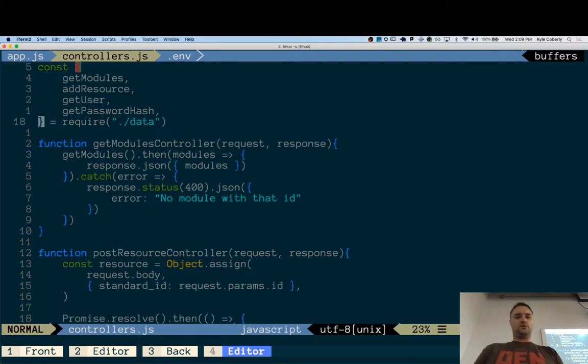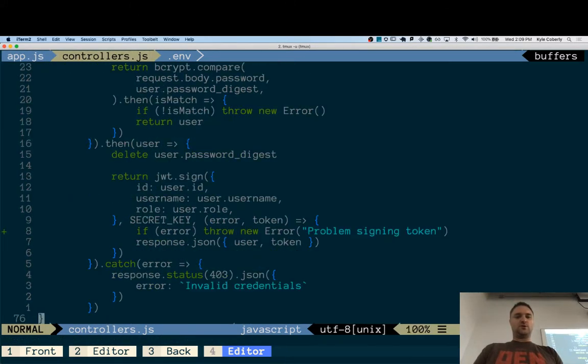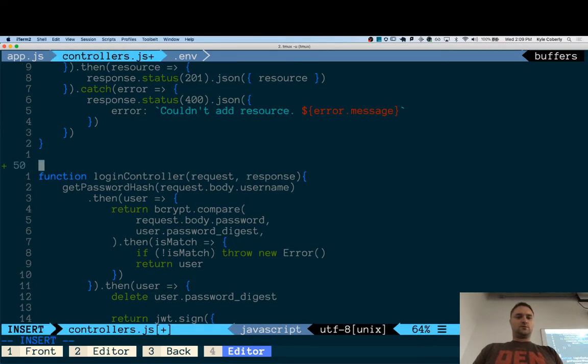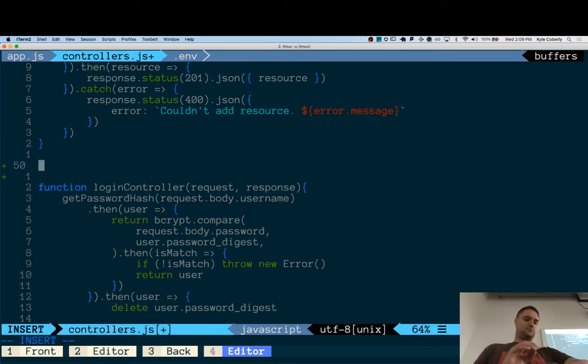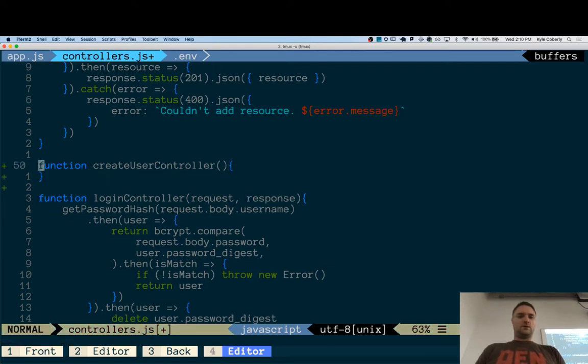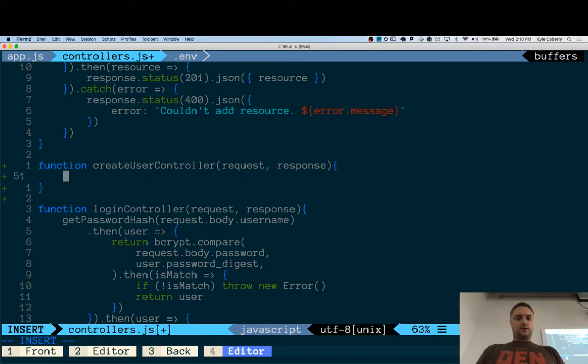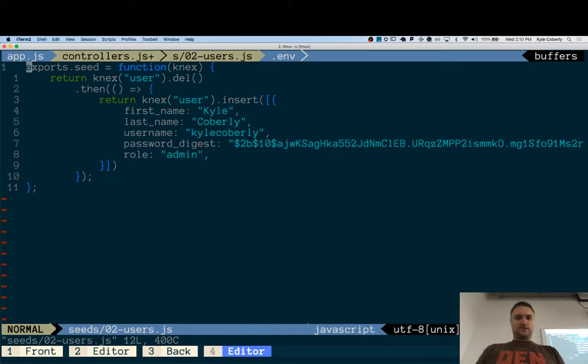All right, dope. So I'm going to make a new controller. There it is. I'm going to make a new controller called create user controller. Takes in a request and a response. And let's take a look at my schema for this.